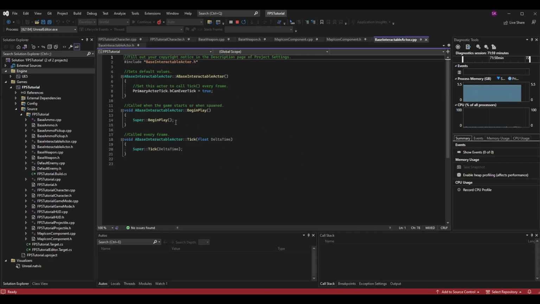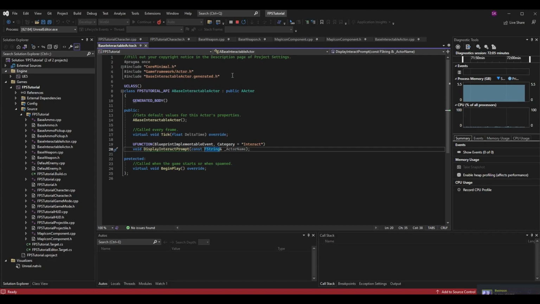Could be a little bit different based on the version and a few other things, but it should be the same. I haven't added anything in here. In the .h, it should be pretty much the same as well. The only difference here is that I'm going to add this function. As I said, I've actually added a blueprint implementable event called display interact prompt, because how it's actually going to be used is for us to spawn a widget that's giving us details about the object and the interaction as a whole.